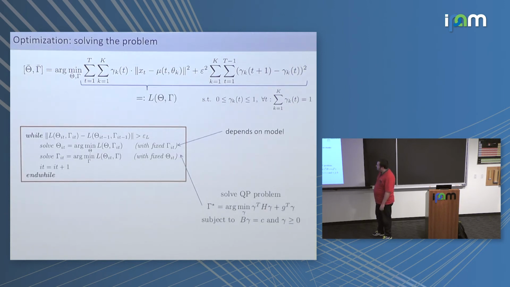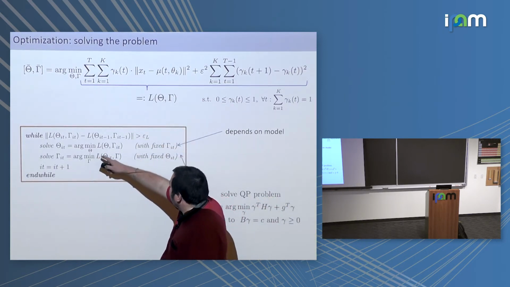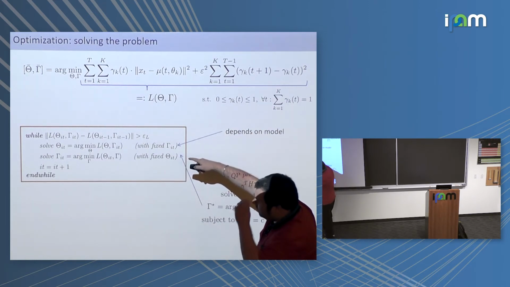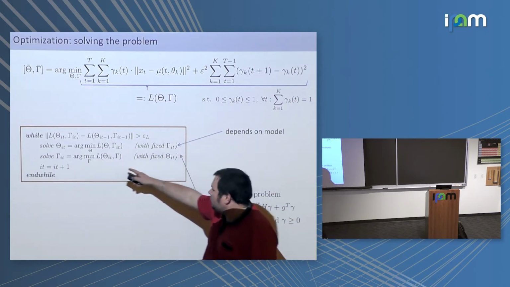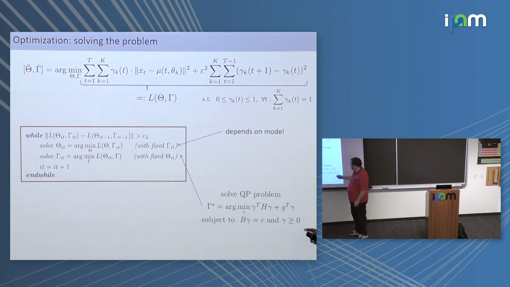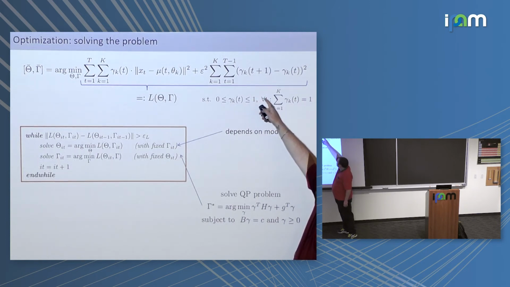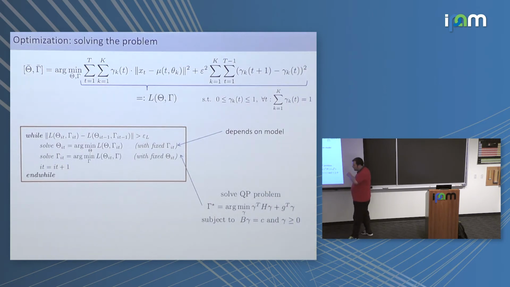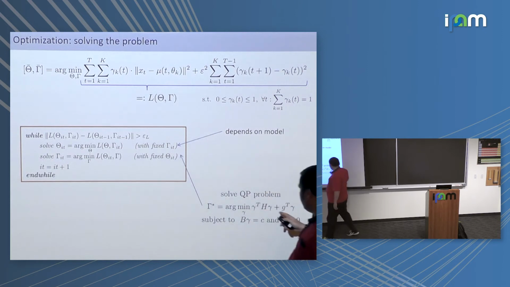Yes, and still we are using the same algorithm. In this case, the gamma, the centroids, the problem is still the same, because this new term didn't affect the solution in theta. But in the case of the gamma, we don't have an analytic solution anymore, and we have to solve the quadratic programming problem, because this term can be written as gamma transposed times H times gamma, where H is a Laplace matrix which corresponds to the graph, to the path. And this linear term, full of errors, can be written right here.